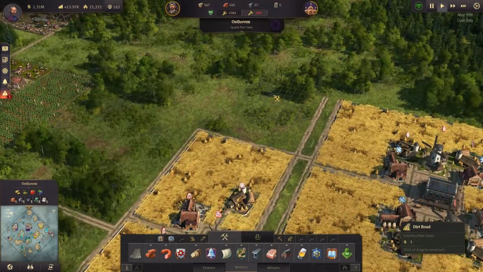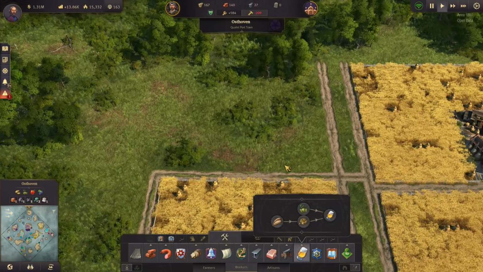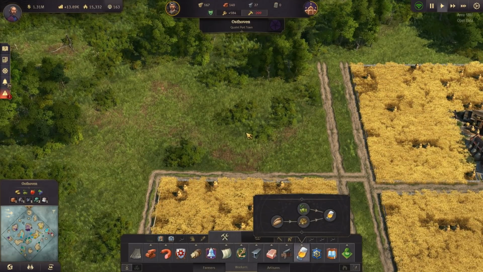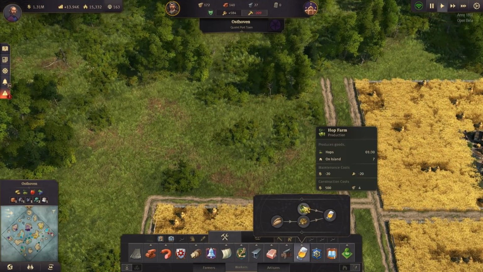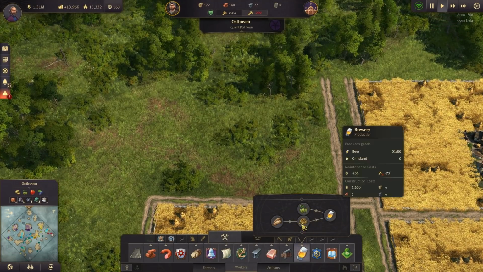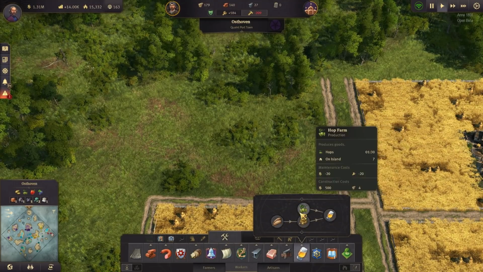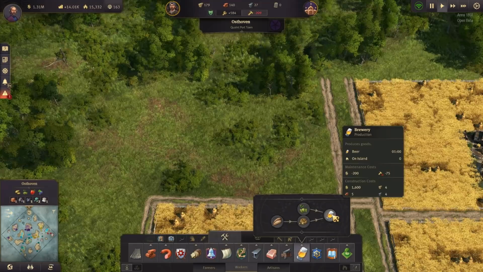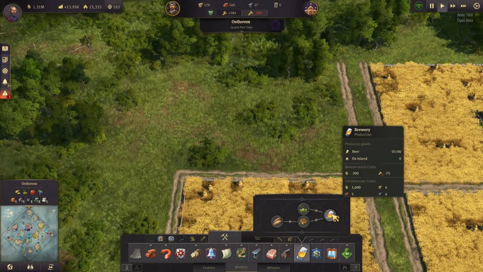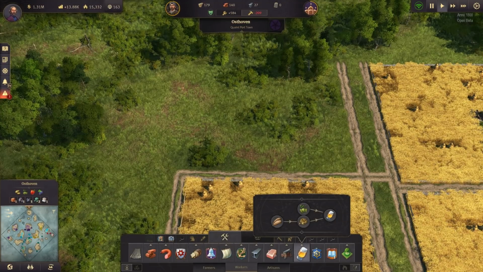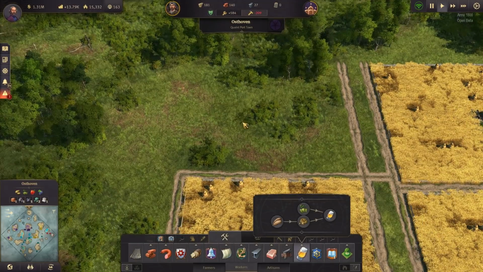And now, ladies and gentlemen, as a bonus, I'm gonna give you also a layout for the beer, because at the moment there's like only one layout for the actual like beer. So I hope you're gonna find this thing useful in the end. So basically, the beer layout is a little bit different because you have to use, of course, the grain, then you have the malt house, then you have the hop farm, and then in the end you have the brewery. This layout should be able to supply 2 breweries, and if I understand this thing correctly, the production is more or less 2 beer per minute.